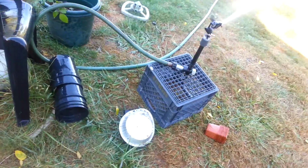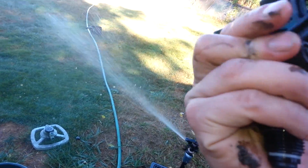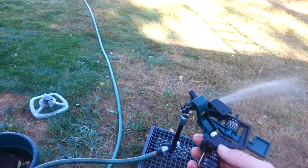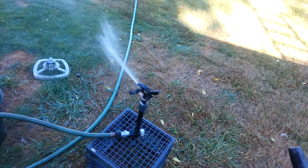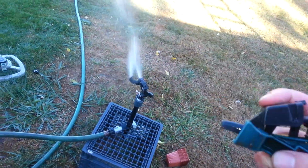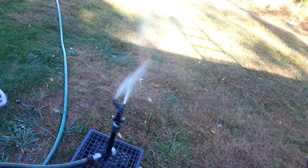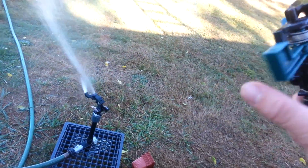So I tried using this head, which is a piece of shit. It looks really, well, Chinese knockoffy. Basically, that's where I got this one, attached to that pole thing, and it would spray the water too far down. I think it did have a screw. I took it off. But yeah, it sprayed too far down, and you couldn't direct it with this. Actually, yes, I could. I take that back. But it sprayed too far down already. I didn't want to spray it any further. Wait a minute. Yeah, I could spray it down more, but anyway, it was just a piece of shit. Taiwan, I expect better from you.